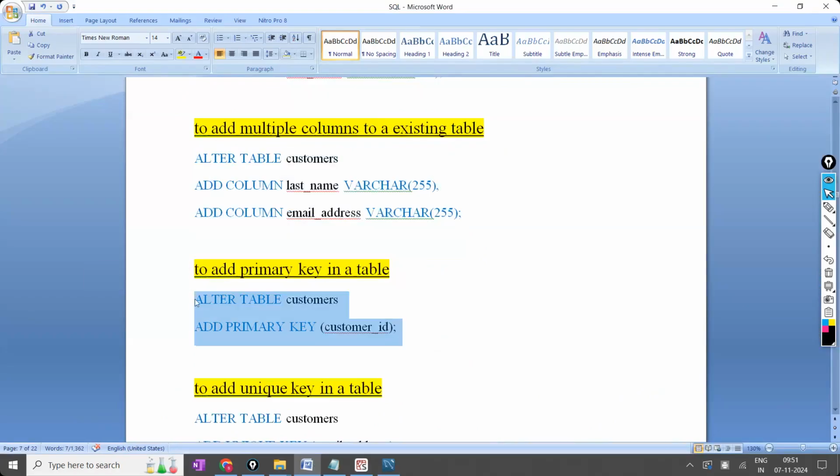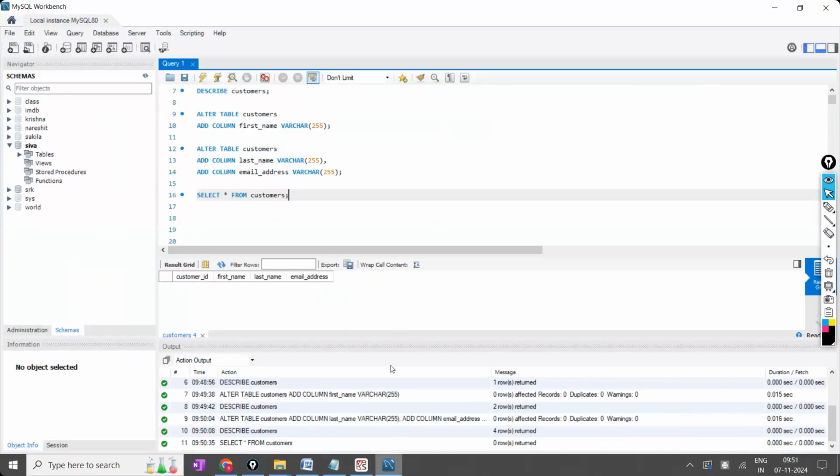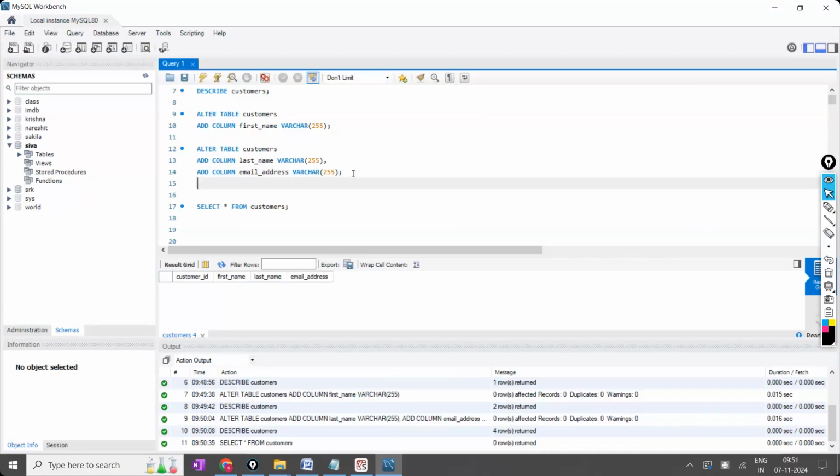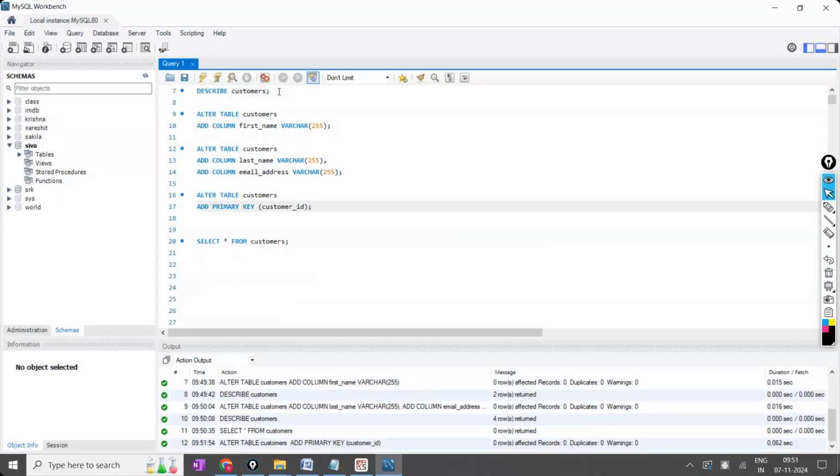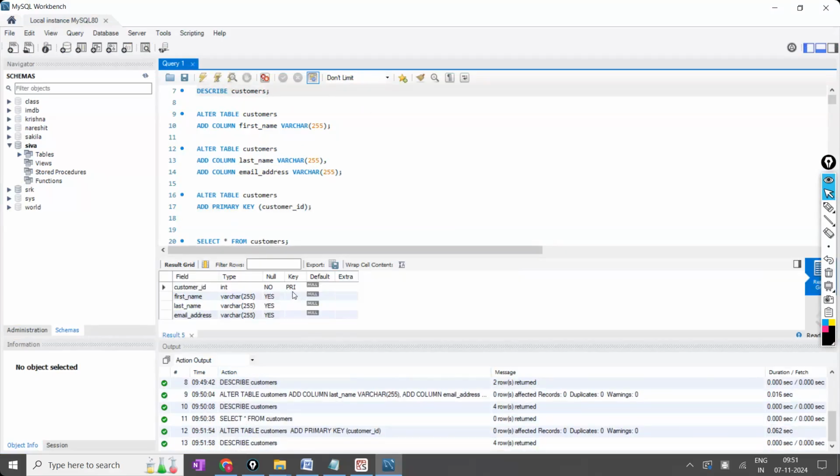Now, coming to the primary key. If you want to add a primary key for the given table, how to add the primary key? Earlier, I had not added it. Now I am doing the modification. So alter table customers, add primary key. Earlier what did I add? A column. Now this time what am I adding? Primary key, called customer ID. After converting, again I am going to click on describe customers. See, now the primary key word has come here. Suddenly null was converted to not null, meaning primary keys will not accept null values. Is the point clear?